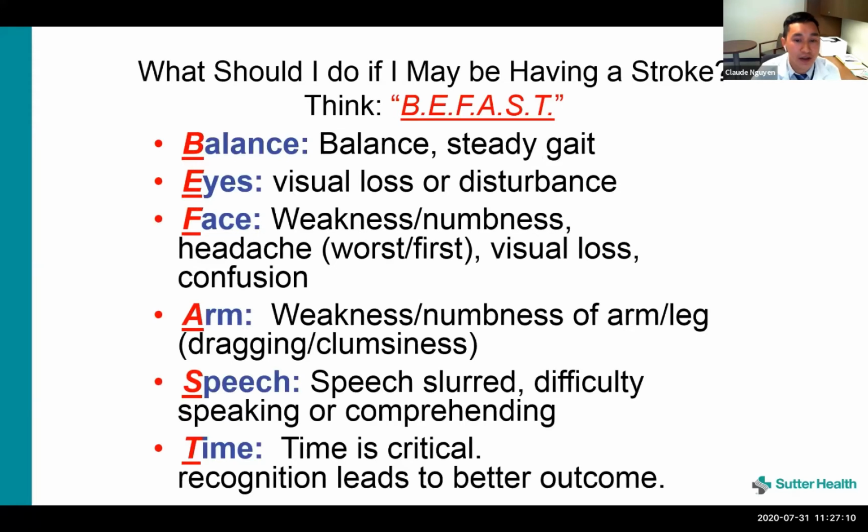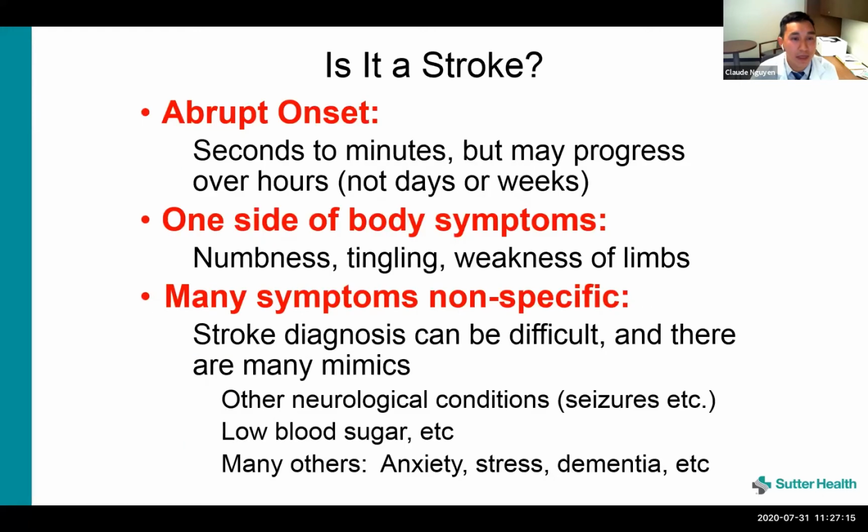Okay, so in summary, remember B.E.F.A.S.T. We'll talk more about this in a second. And I mentioned this in the beginning, but compared to other things, our job is also to try to figure out, is this a stroke or is this something else that's like it? What differentiates that oftentimes is that a stroke is relatively sudden, minutes to hours at most, not days or weeks, not something that slowly or gradually gets worse usually. But when in doubt, ask someone for advice. If not, come to the hospital to get evaluated.